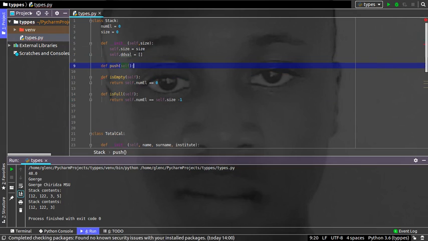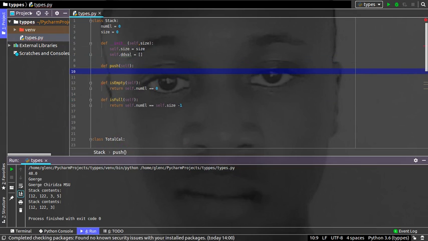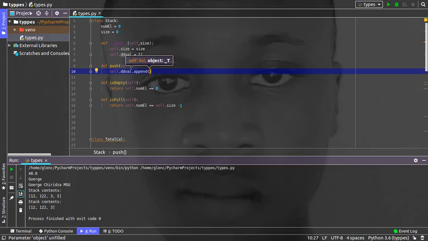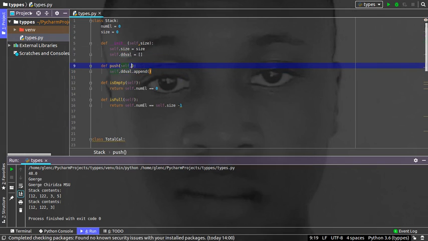So what we need in the push function, we're actually inserting values. So what we need is self.d_value, and this is our list, and we need to put a value there. So we're going to use what we have used before, the append here. And when we're pushing, we're actually inserting a value. This will usually come from the user, of course. So the user will say, let's say, value here. You give us a value.